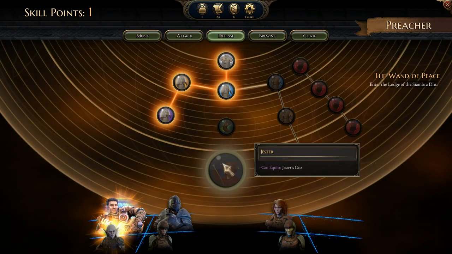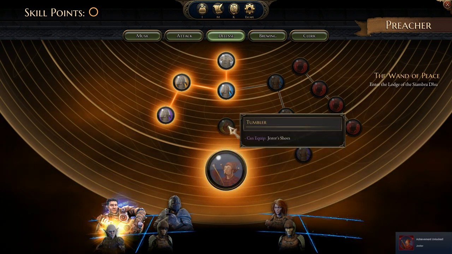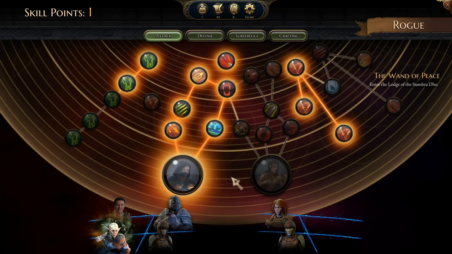It's my fault. And we'll just use Jester right here, and there you go. You get an achievement for picking the Jester skill. It's not bad at all. It's pretty decent. Seriously, it is seriously decent.